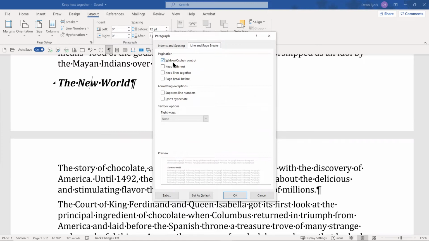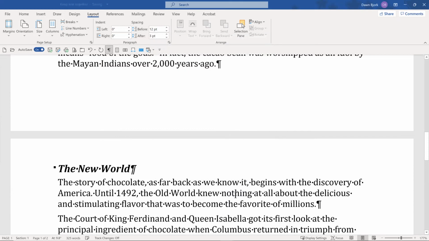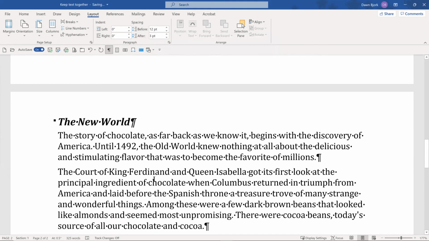So notice here, this pagination, widow and orphan control, that is the default in Word, but I want this to keep with next. So I'm going to simply select it, meaning keep this paragraph with the next one, and choose OK. And notice how it automatically moves forward. It also gets this little indicator in Word that has that formatting. So whatever happens with this text, these two will stay together.